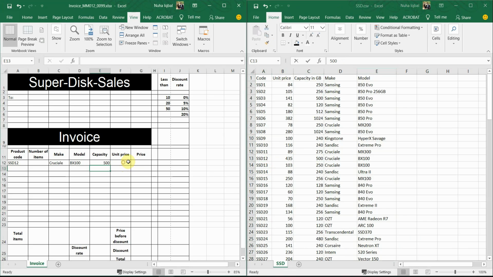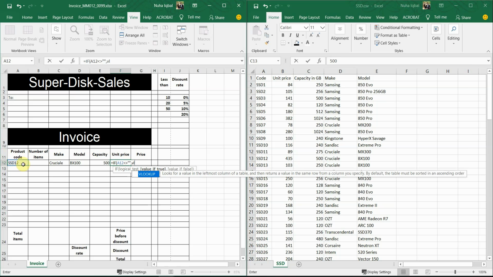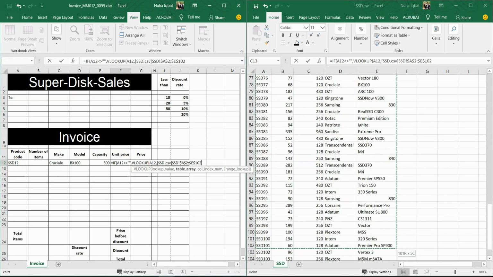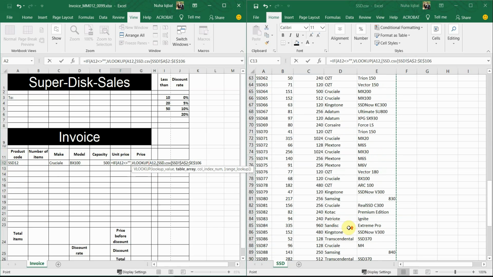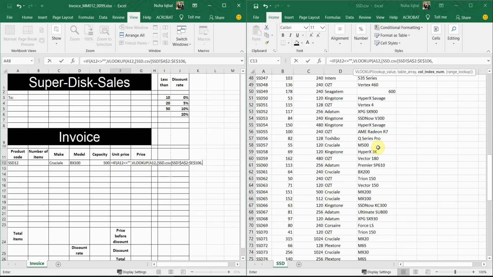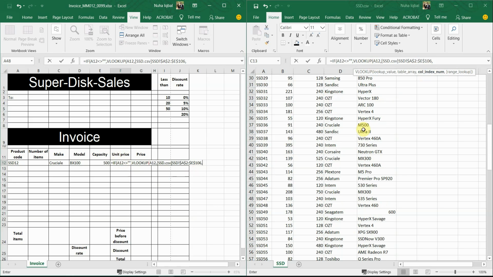Okay, great. The last one, if it is not equal to empty, then go for the lookup value. Again, the value is going to be from here, comma, it is going to be taken from here, and then the column index we need is for the unit price.